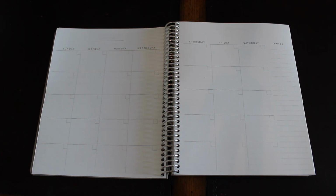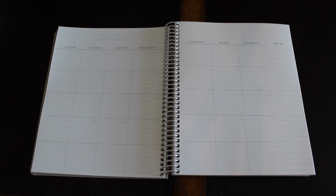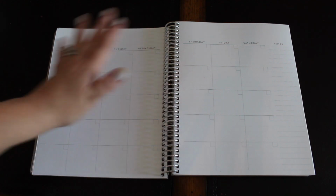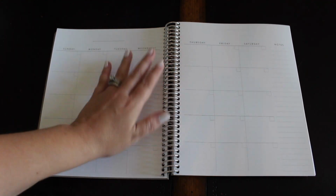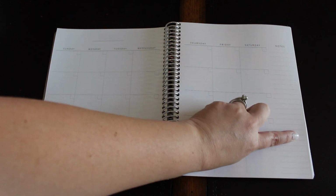This is a clean slate, which I love because some months I like to get really creative and use a bunch of stickers, and other months I literally use a black pen. So I think it's really fun to have that option. Obviously, all of your number spots are blank because it just depends on when you start. But this is what it looks like. You do have a small note section over here. And then of course you can add those vegan mini monthly tabs if you wanted to on the side.